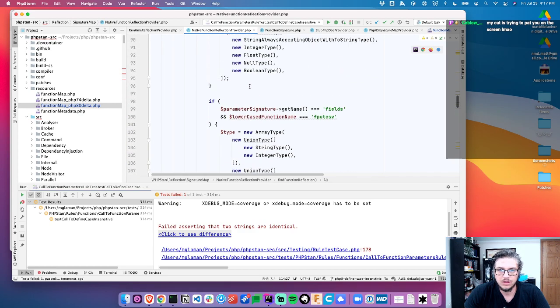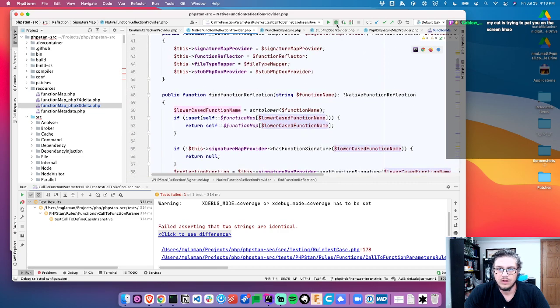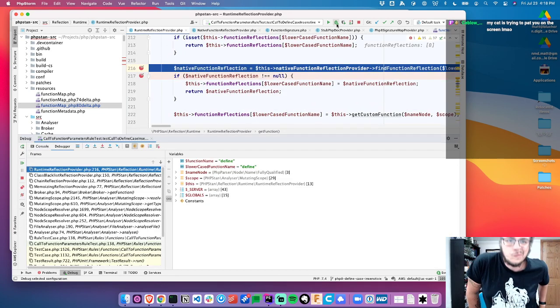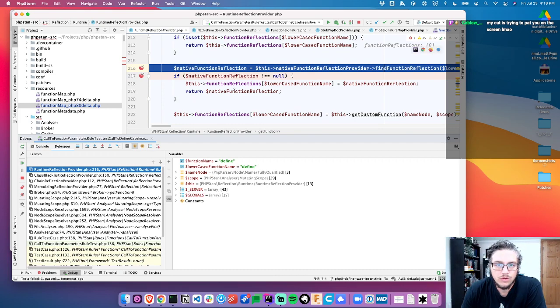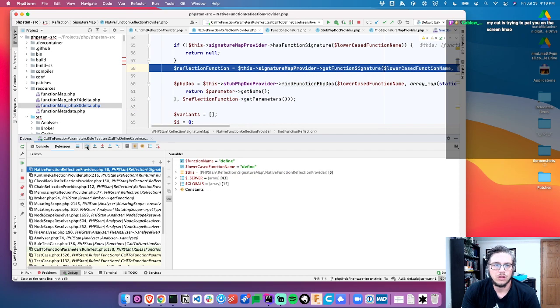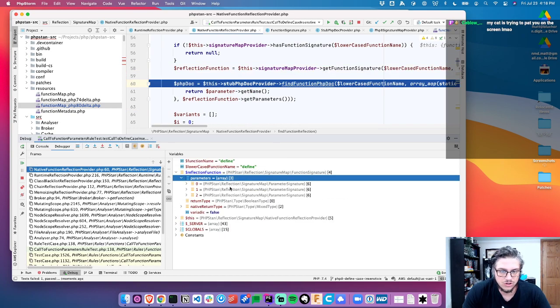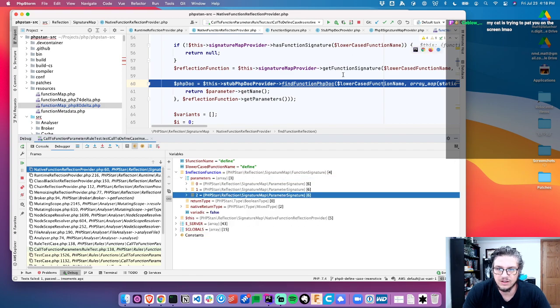Kidding me? Debug it again. So go here. This function signature should have case insensitivity removed.